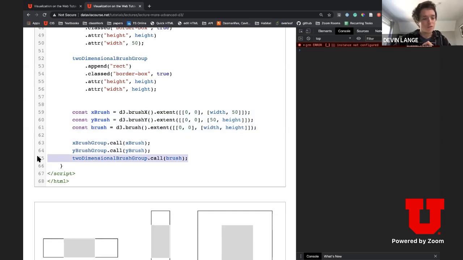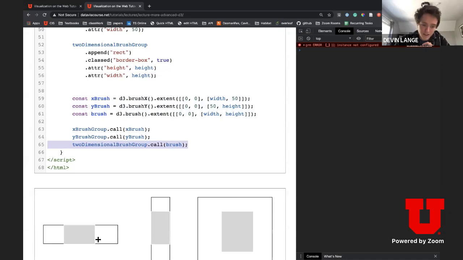All of the really heavy lifting of creating the rectangles, making sure that you can move these around, making sure you can't push them farther than their extent, all of that's happening from D3. All you need is a group, the return of a brush X, and then you call that from your group.